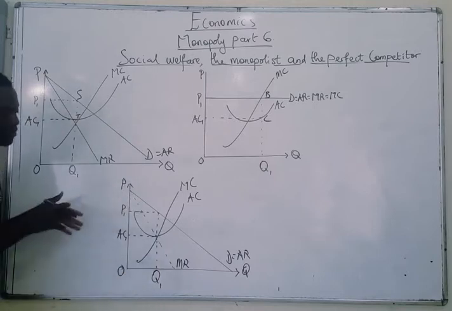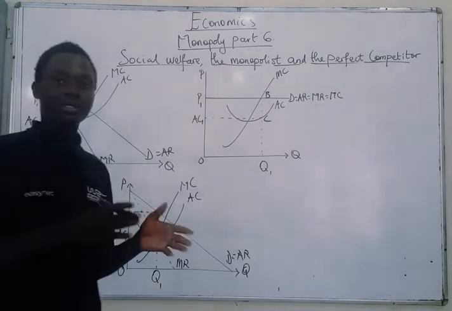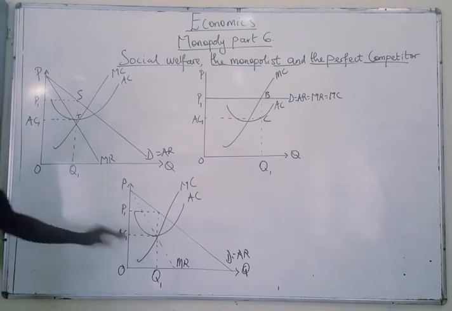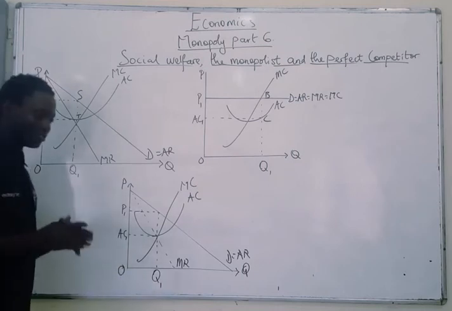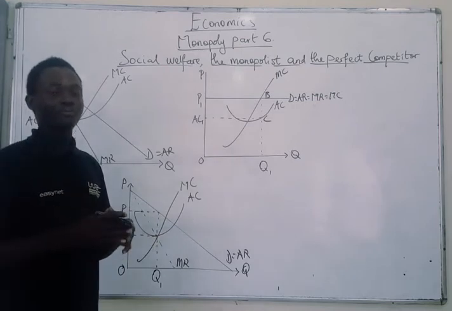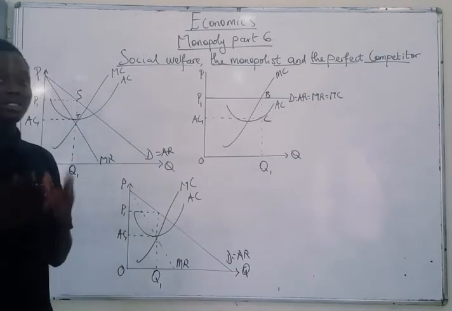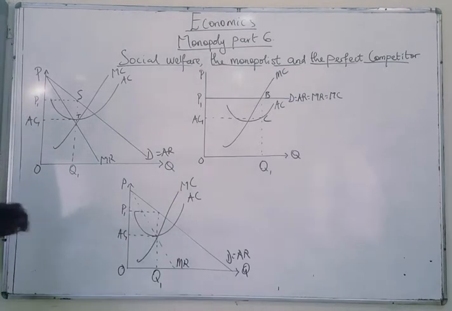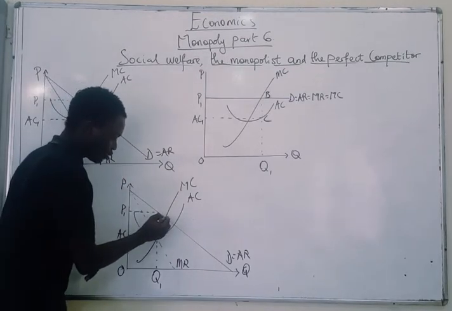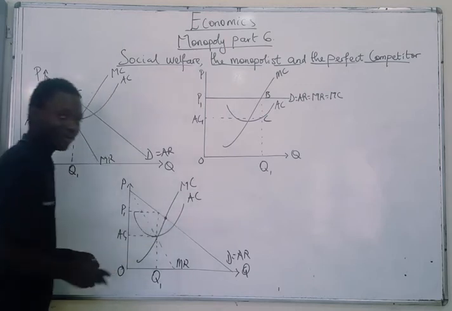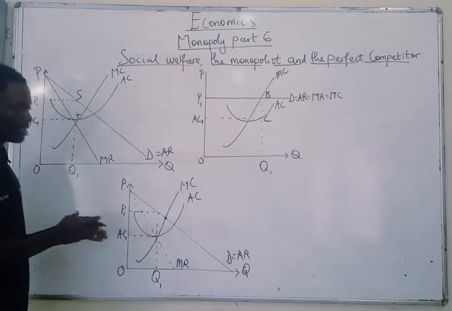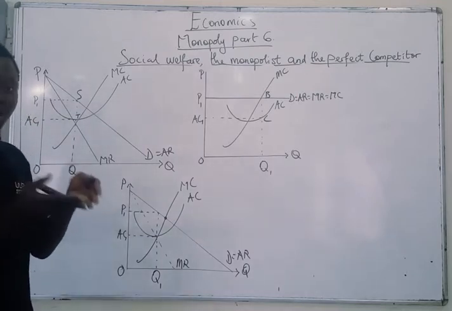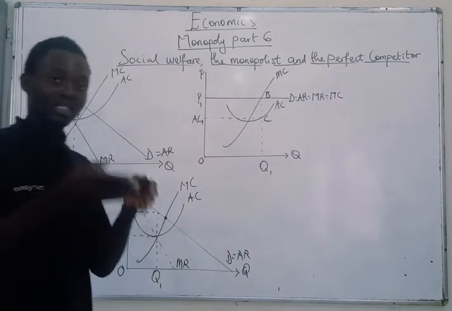But if this firm were a firm in the publicly competitive market, would it have charged this price, and would the firm produce this quantity? What I want you to realize is that the marginal revenue of the private competitor is simply its demand curve as well. So for a publicly competitive firm, its MC equals MR is actually going to be on the demand curve, here. That's how it's going to be, because it maximizes its profit where marginal cost equals marginal revenue, and the marginal revenue is the same thing as that exact point on its demand curve.